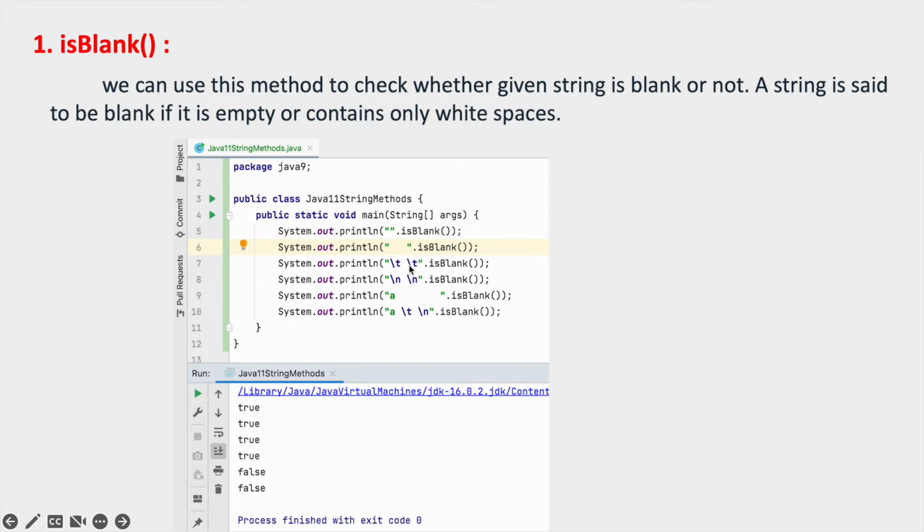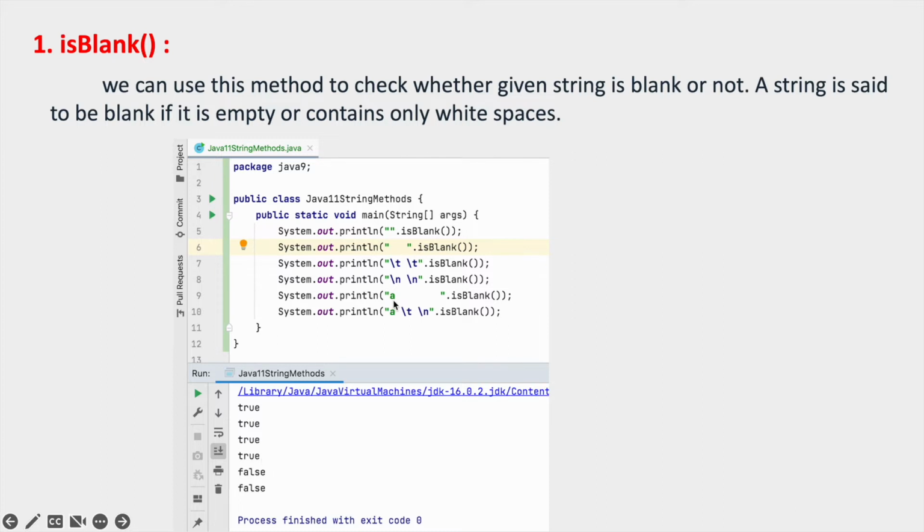If it has 2 tab spaces, it will be considered blank. In the next statement, we have 2 line separators, so this string represents 2 lines, but there is no character in it. So isBlank is also returning true. That means even if it has any number of lines without any character, it will be treated as a blank string. That is the reason isBlank is true.